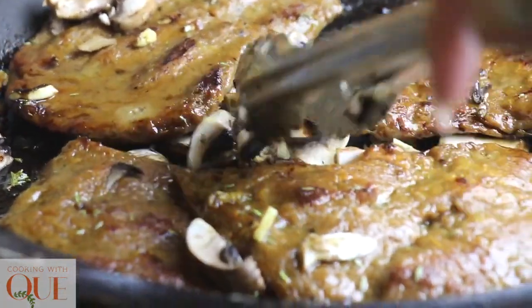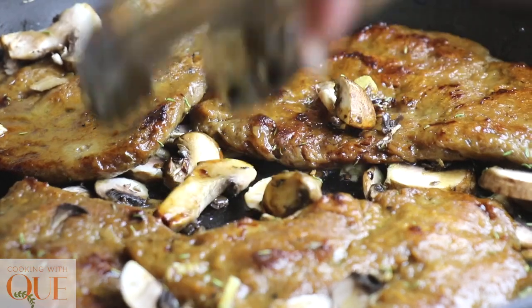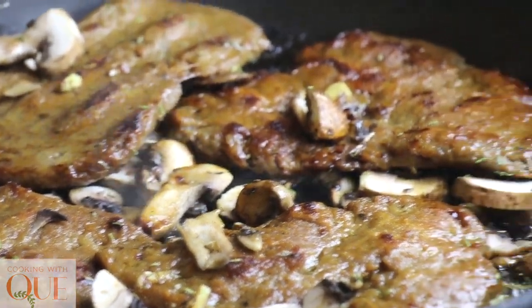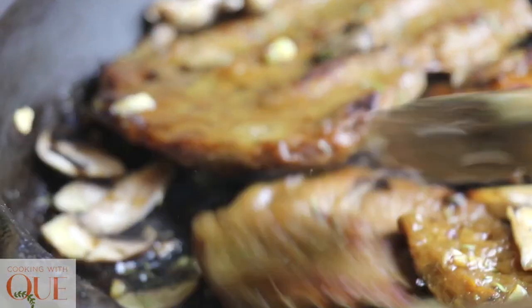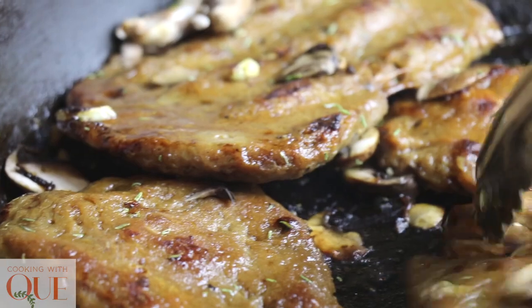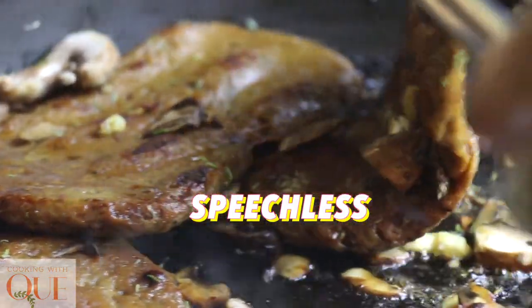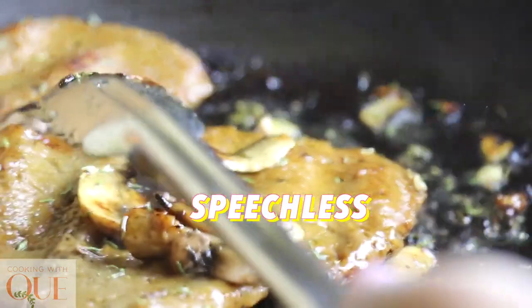People, we didn't use any soy. Everything is literally wheat, gluten, and beans. Tell me those don't look amazing. Chip, what you think? Bruh. Speechless. I'm speechless, bro. Look at that.